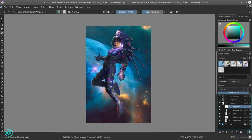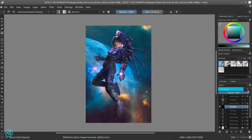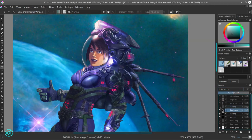And then I switch out the background after finding one from NASA. So there's the photo. It's all different now and it looks so much better. Instead of the piece being so dark, it's so much brighter. Then I added a lens flare in that light area on her helmet, and the one on the arm. I'm setting all of those layers to screen mode.